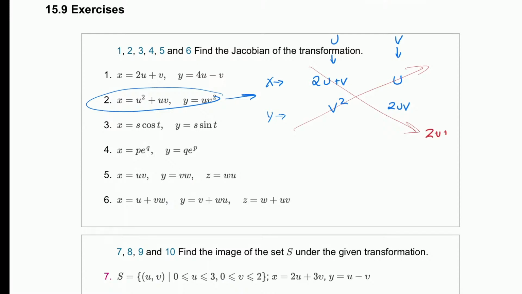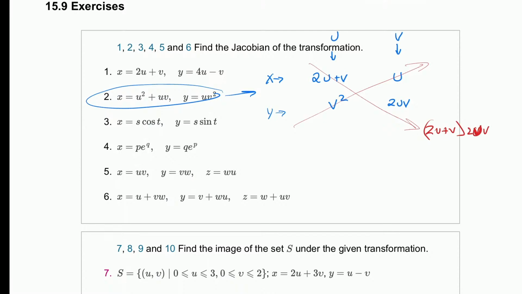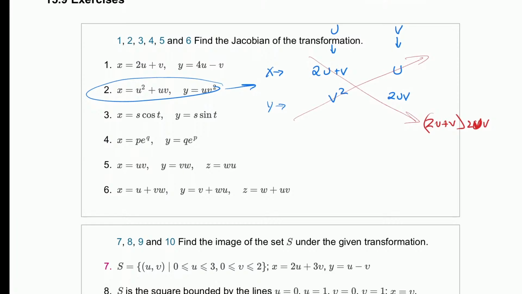So you have 2u plus v times 2v, that's 2uv, sorry, that's where it is, and then subtract off, I need to make more room, oh well, I'll leave that there. And then you subtract off the upper diagonal, which is u times v squared. So it'll be this thing minus this thing, and then clean things up. You can combine some like terms after you get done. So multiply, and then you do this minus the upper diagonal, and you're all done. At least that's the way I always think of it.